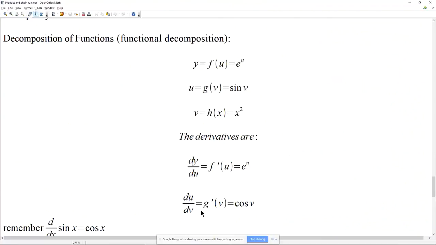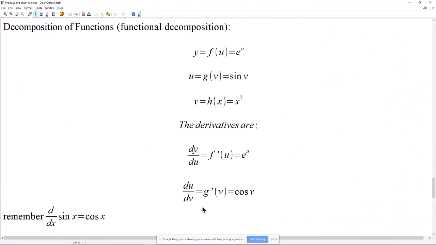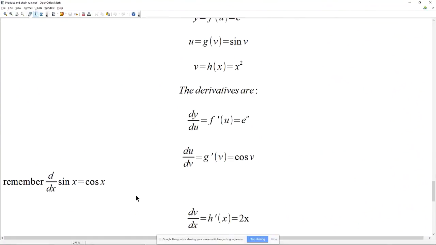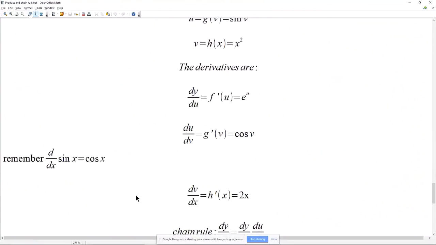We also went over the other day the derivative of sine. Again, you'll have to eventually prove this to be true, but because we haven't gotten that far yet, I just said, look, the derivative of sine is cosine. Just accept it as true. So what's the derivative of sine v? Cosine v. And the derivative of cosine is negative sine, but we haven't got that far. So here we go.